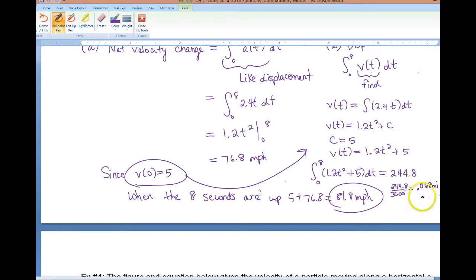So that would be miles, or if you wanted to change it to feet, I just want you to be familiar with it, because if you had a problem like this on a multiple choice problem, they could possibly give you your multiple choice answers in feet. You just multiply it by what? How many feet are in a mile? 5,280? Okay.